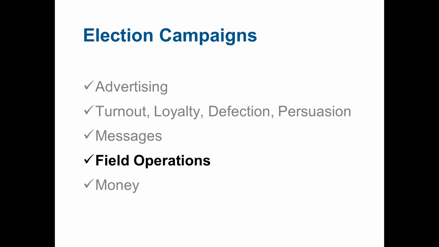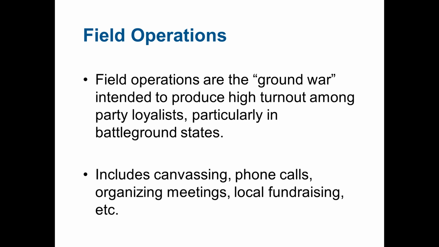Another core function is what's known as field operations, and this is really closely tied to what we talked about in the last section on organization, possibly advantaging one candidate over another. When we talk about field operations, these are basically what people on the ground are doing in order to influence the election one way or another in favor of their candidate, either through turnout or persuasion, things like this. So this will involve activities like going door-to-door canvassing, calling meetings, orchestrating local fundraising efforts. These are all the sorts of things we talk about under the guise of field operations.